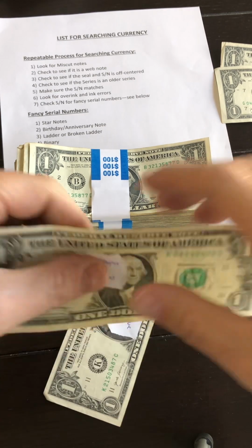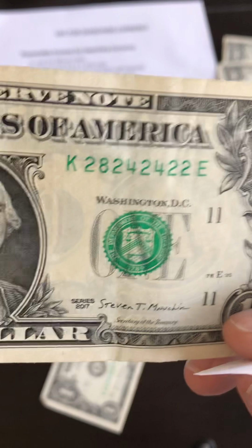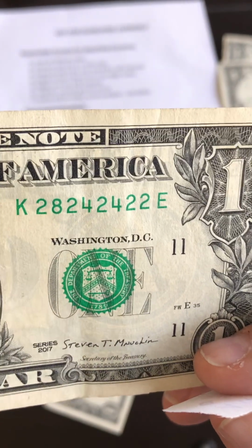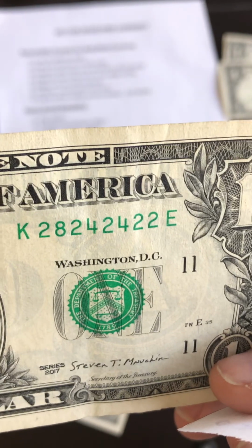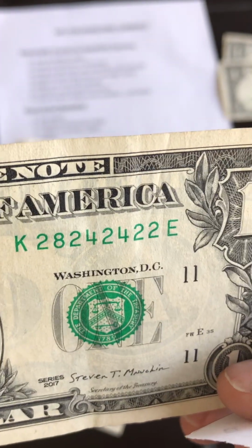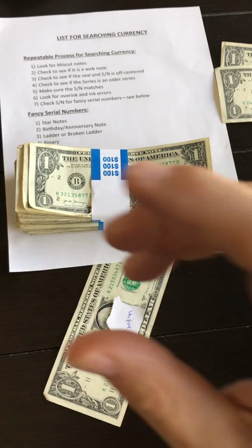And then here we have a nice alternator note, a 5 of a kind. We have alternating 2s. We have 28, 24, 24, 22. So we have 1, 2, 3, 4. We have 5 2s, and that's an alternator. So that was a nice grab there.